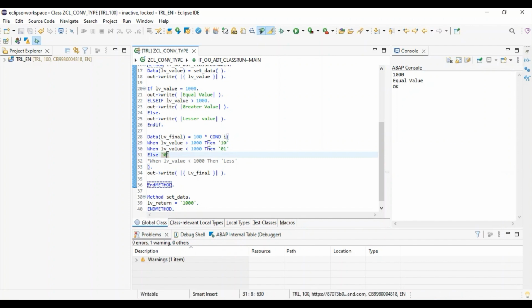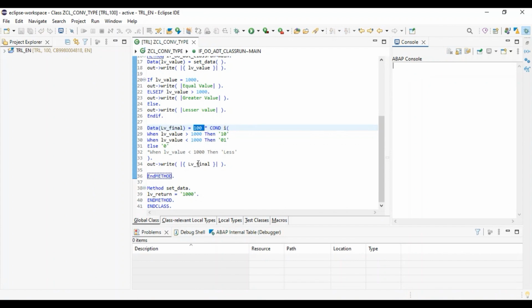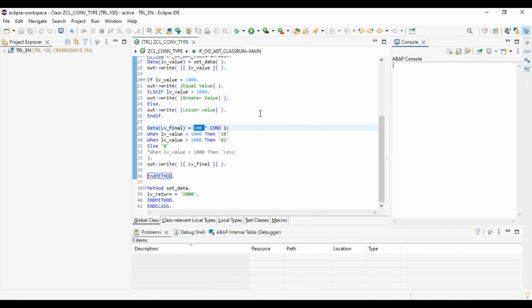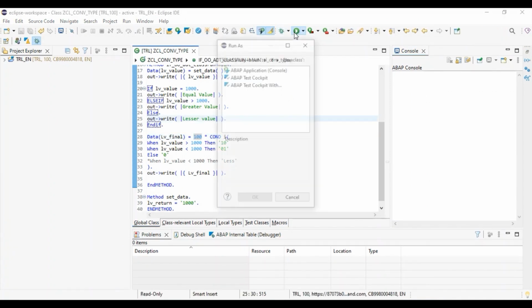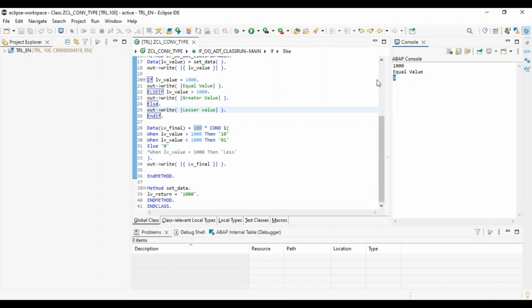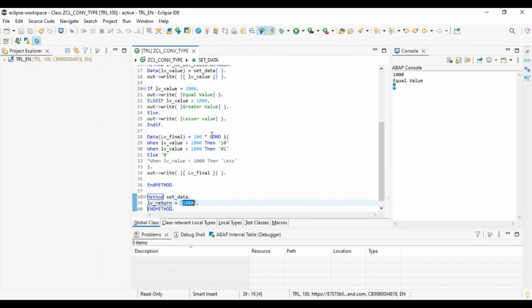So either 0 or 1 or 10, so that we are multiplying it with the 100. Let me clear the console once again. Let's execute. So you can see 0 got printed. Why 0? Because our value is 1000.